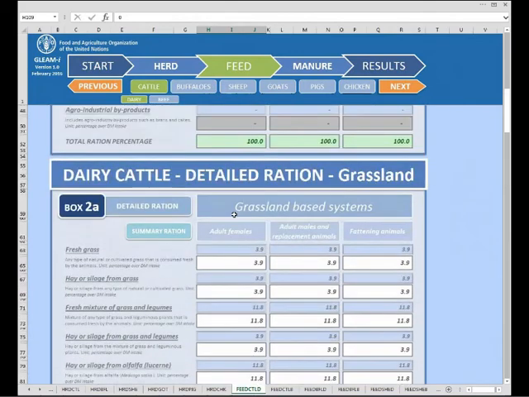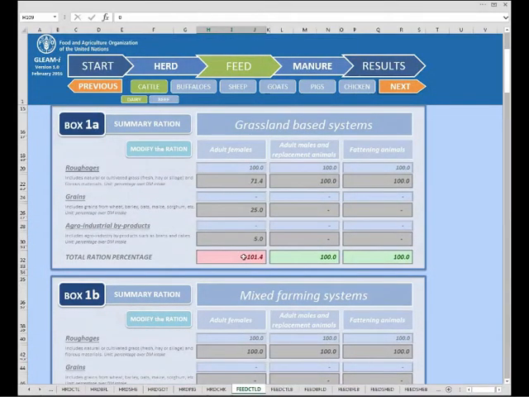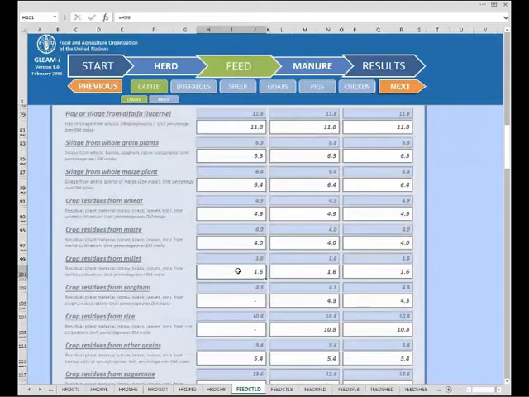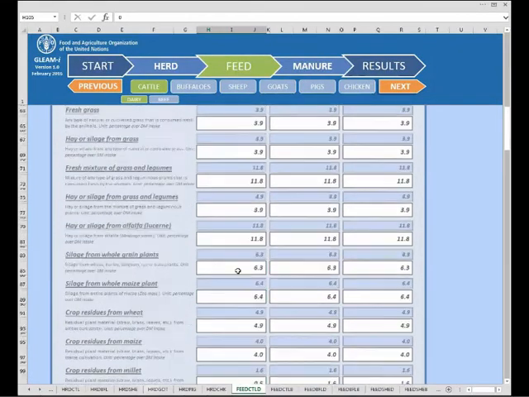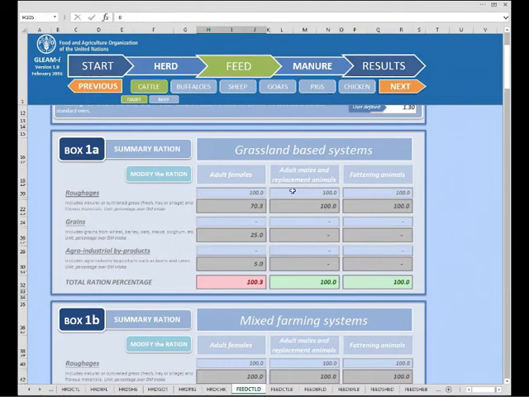We can easily check whether the ratio adds up to 100% by going up and looking at the total percentage, and we see here that we are 1% over the total ratio, so we can easily correct for that. For instance, here. And although we are not exactly at 100%, this will work fine for demonstration purposes. We can easily do the same for the different feeding groups that are highlighted here. In this case, we have 3 different groups: adult females, adult maiden replacement animals, and finally the fattening animals. Again, for demonstration purposes, we're going to just change this first group, but this can also be replicated into the different groups.